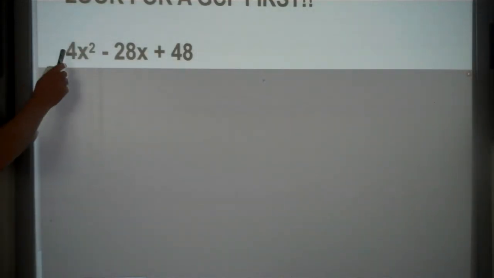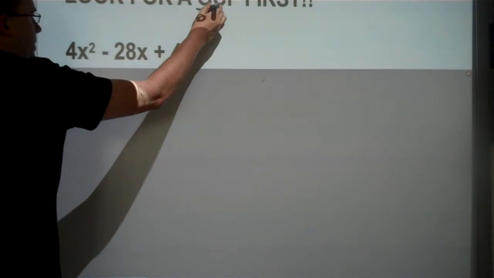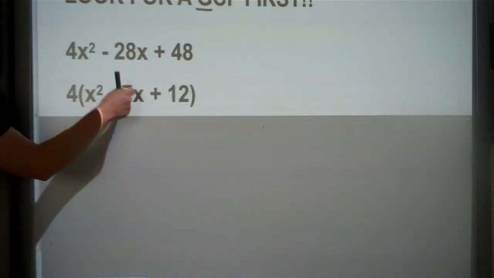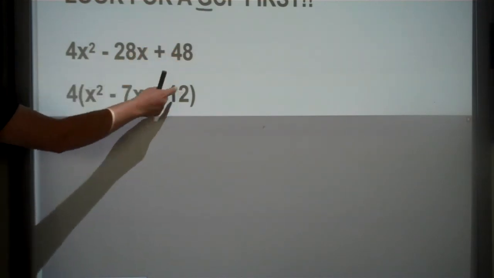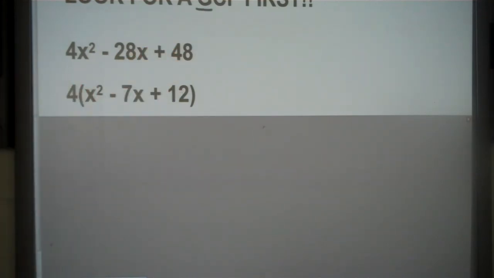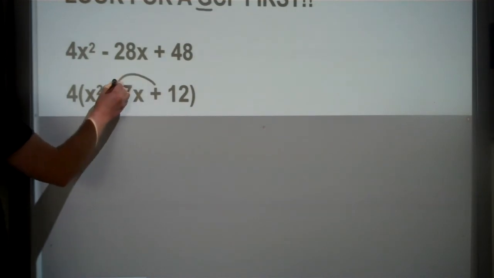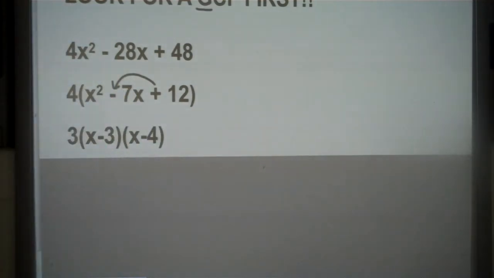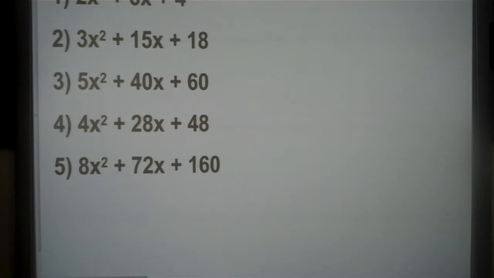This time, certainly 2 is a factor of this, but remember we're looking for the greatest common factor, so actually 4 works even better for this. Divide each of these by 4, and take the 4 out as a common factor. 2 numbers that times to make 12 and add to make 7, with a little experimentation, 3 and 4 you should find. Both signs are the same, and they're both negative, so x minus 3, x minus 4. So as you can see, these questions can be very easy to do once you know what you're actually doing.